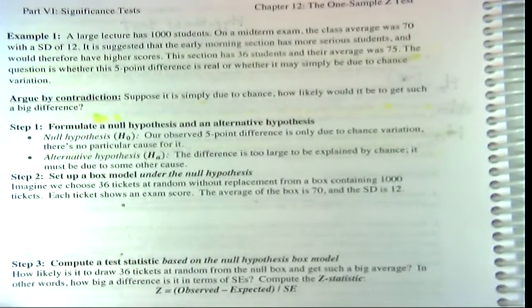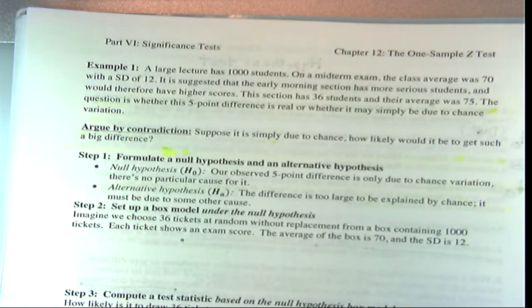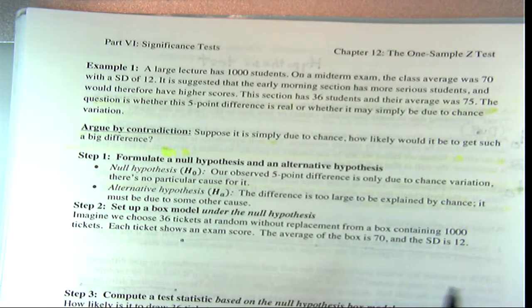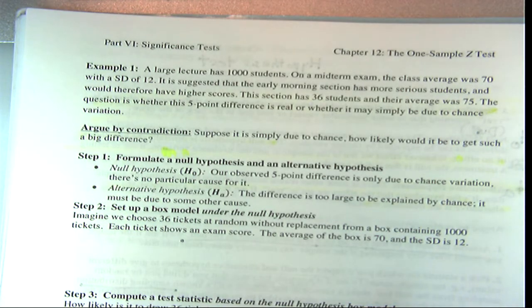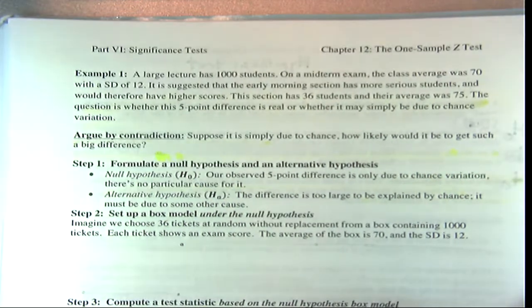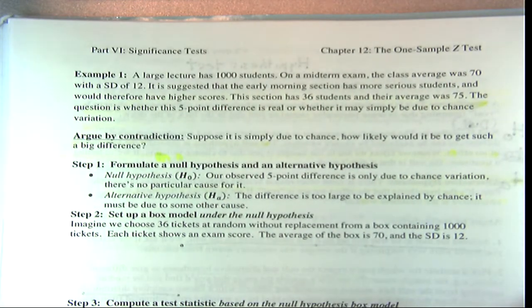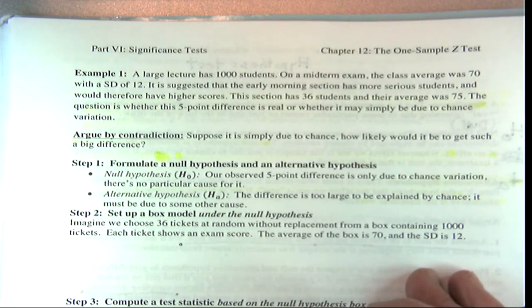Before we do any more abstract thinking about it, this is an example that came from my real life, back when I was teaching a large lecture of calculus years and years ago, and it was divided into sections. I thought the early morning section, the people who signed up for 8 a.m., were probably going to do better on the exam. I also thought their TA, the TA who signed up, is probably a better TA.